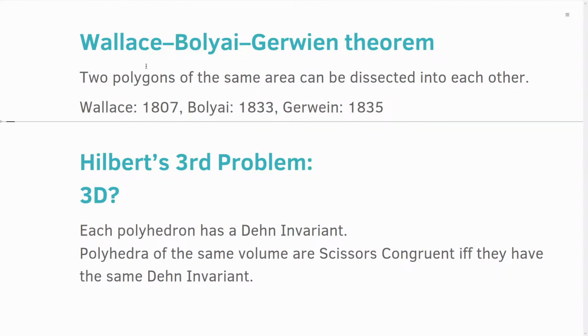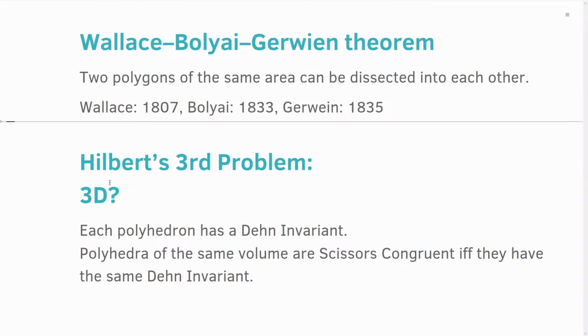So the Wallace-Bolyai-Gerwin theorem says two polygons of the same area can be dissected into each other. This was proved 3 times, by Wallace in 1807, Bolyai in 1833, and Gerwin in 1835, all independently. So it's called this, and all of the dissections here fall under that theorem.